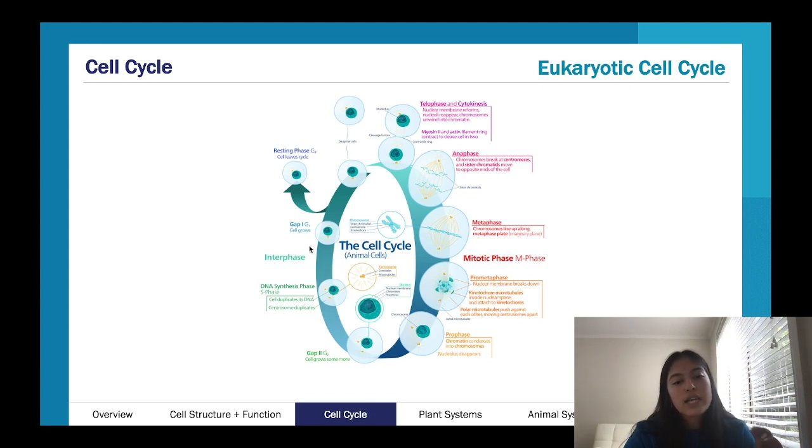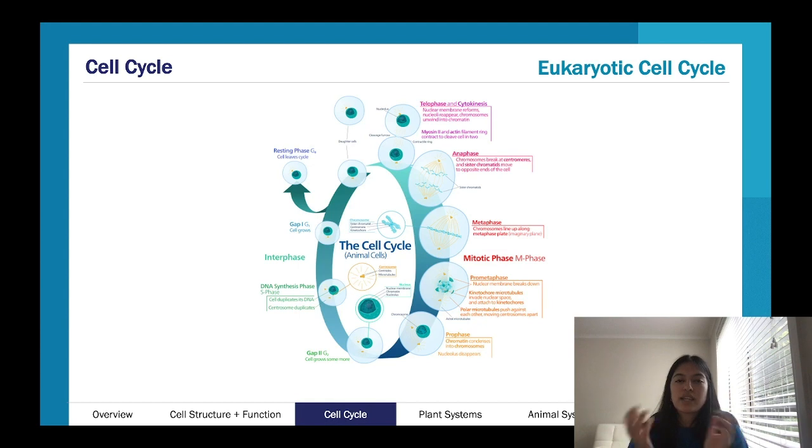So we have our three main phases. So we have G1, we have our S phase, and we have G2. I'll talk about these in a second as well. But G1 generally, G, we're thinking of growth, basically. That's how I used to remember it. So the cell is growing. S phase, the cell is synthesizing. So basically we're just doubling the DNA, because remember, we're a cell. We want to divide. We want to go into two. We have to double our DNA so we have enough DNA for another cell.